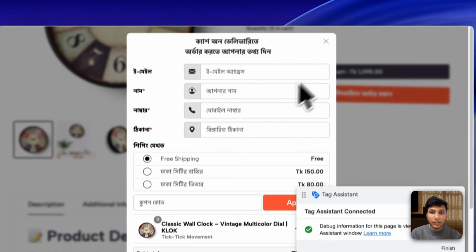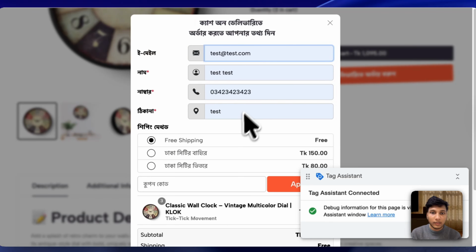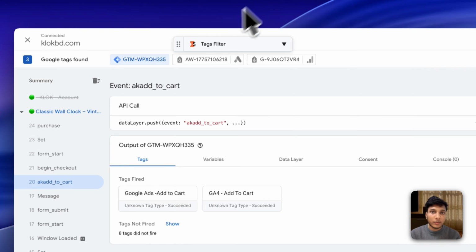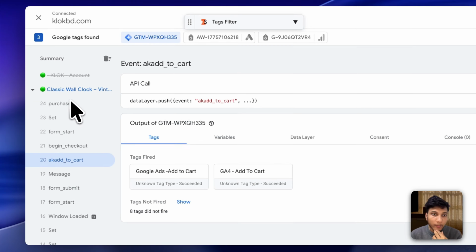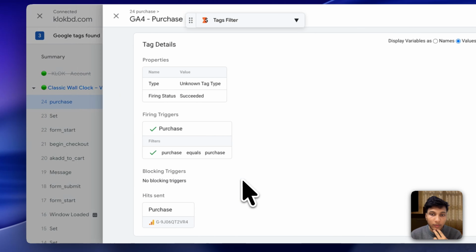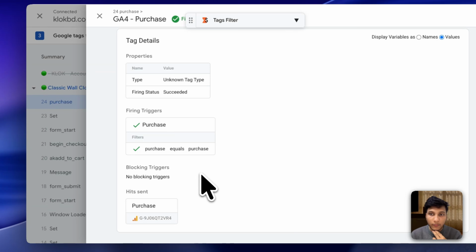And once I now make a purchase, let's say test address and order confirm. So here we go. We should now receive a purchase event. If I go back here, we received a purchase event, and our Google Ads conversion tracking tag fired, our Google Analytics 4 tag fired.